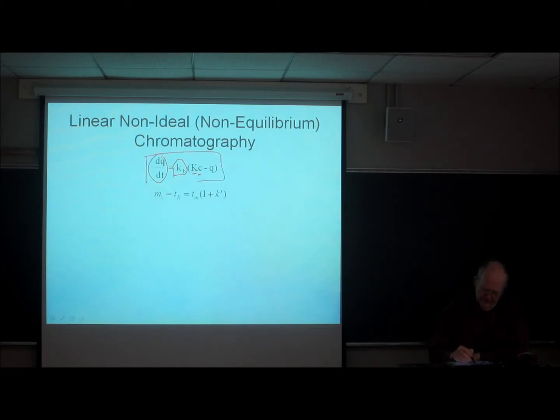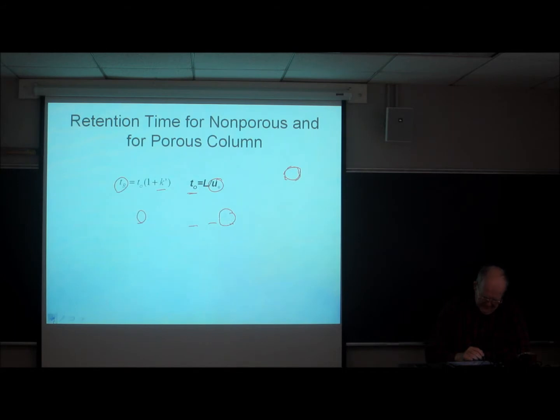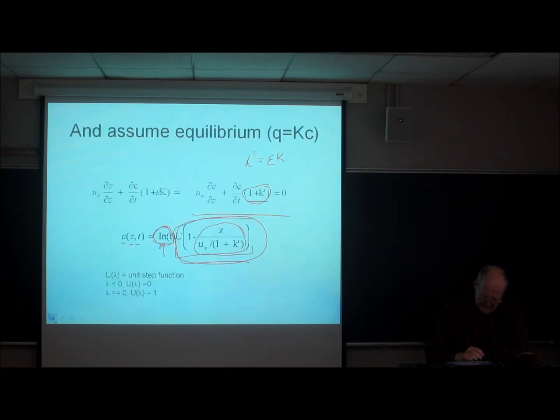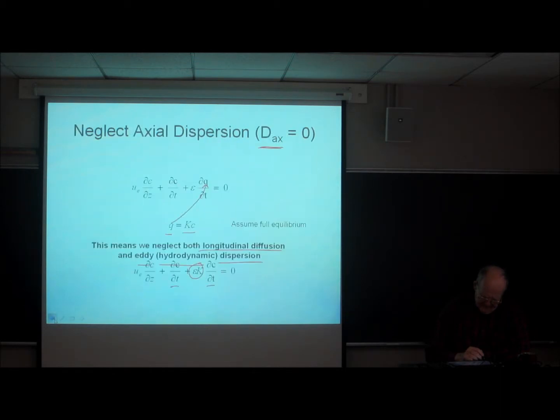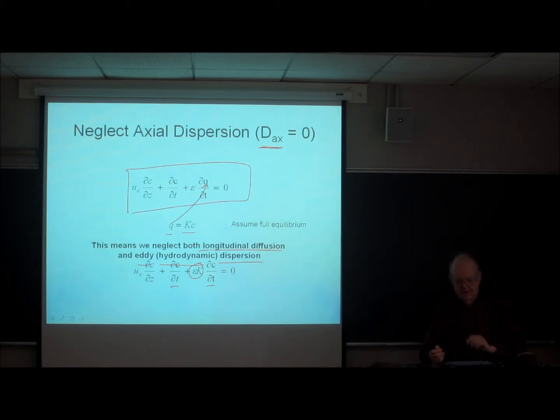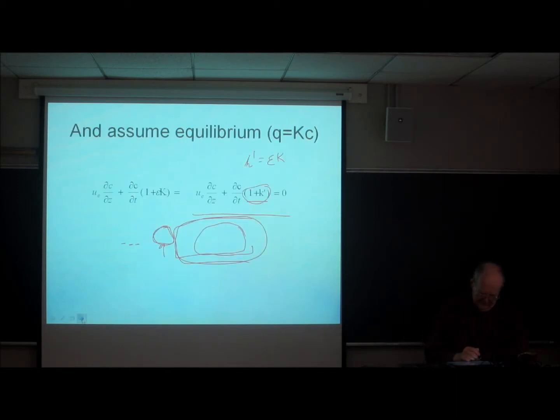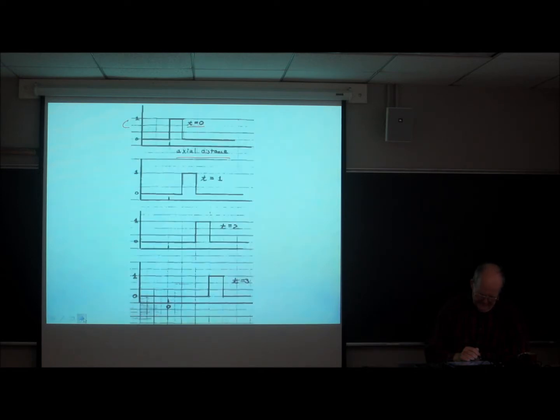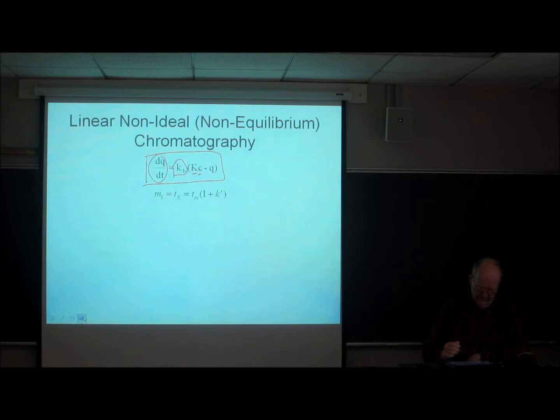If we take this and superimpose it on this and solve the two equations simultaneously, in other words, I'm not assuming equilibrium, I'm taking this and assuming the kinetic relationship, then the solution of this problem is exactly the same as the Giddings-Eyring problem that we did a few days back. I'm not going to repeat it. Of course, the first moment is the same as the Giddings-Eyring first moment.